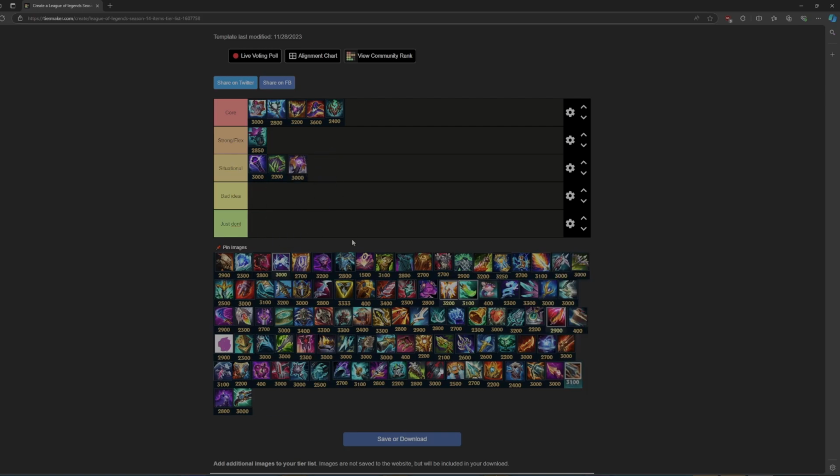Another one could be Riftmaker. If you're versing a lot of tanks, and again you're having trouble getting to Shadow Flame and Deathcap spike, you can go Riftmaker. It goes off of bonus health when you get AP on this item, but it also gives you healing and you sit in fights longer. So this could be a situational item that you could go.